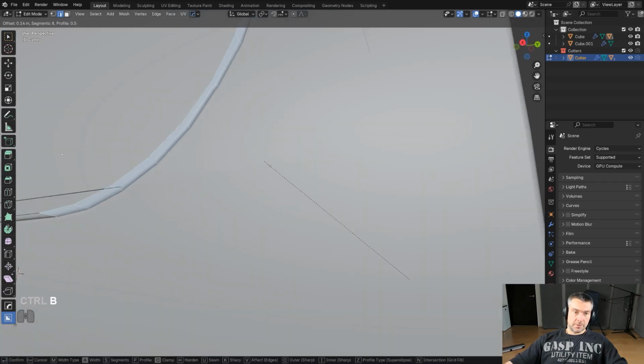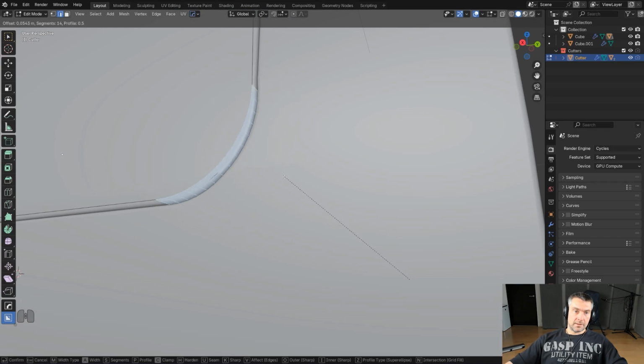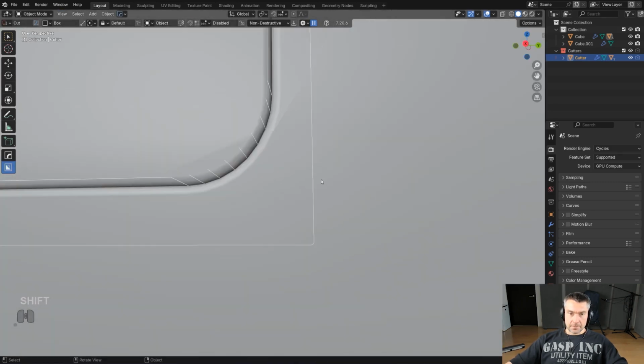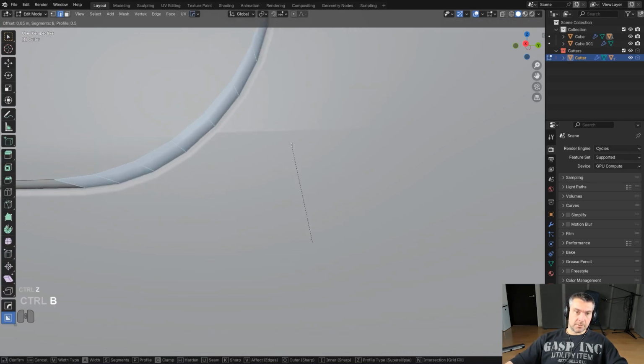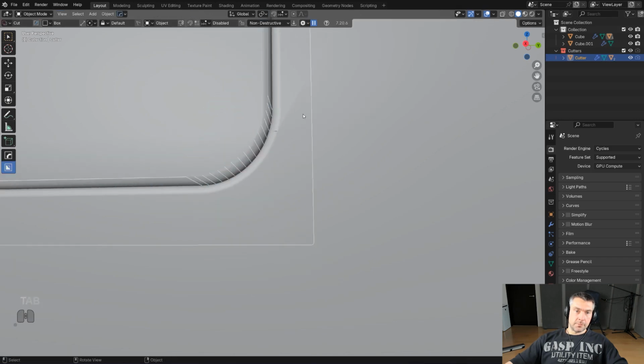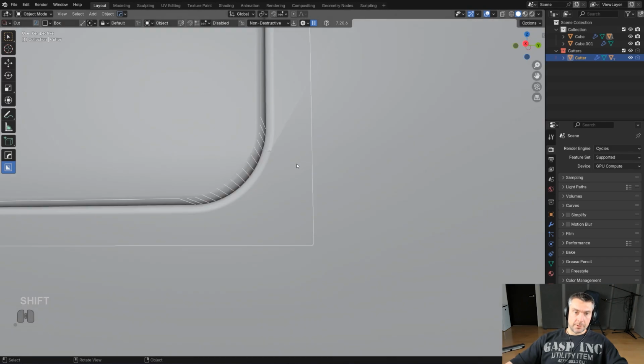So let's just Control B that, and adjust your bevel to a degree where it doesn't create any terrible issues on the mesh. There is a bit of an issue here. Let me just try to run it differently. Maybe we need more segments. These are limitations of polygon modeling. Now we're gonna have some problem here, but that's okay.